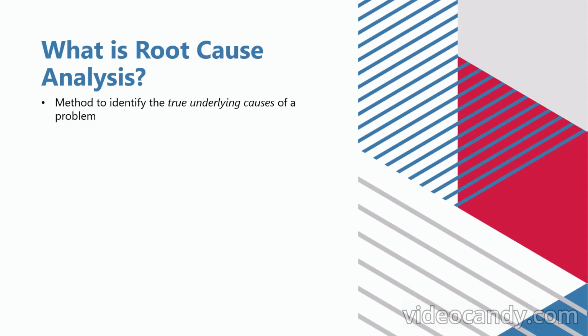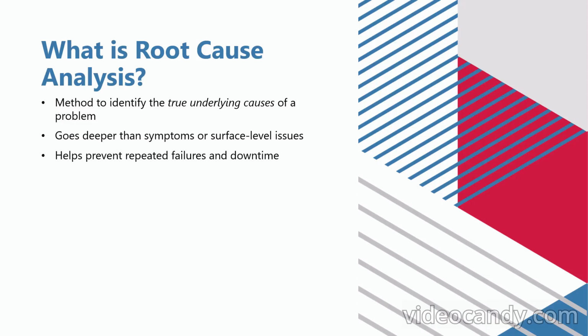It's a method to identify the true underlying causes of a problem, and it goes deeper than the surface level issues or symptoms you see by just looking at the machine or equipment. Rather, you find the core and real reason why something happens. It helps you prevent repeated failures and downtime, which obviously saves you time, energy, and revenue.